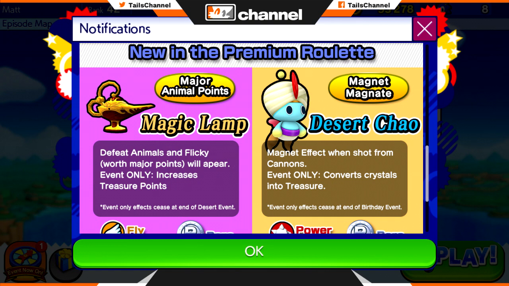Basically, with the Magic Lamp, you defeat enemies and flickies worth major points will appear. In the event, it will increase treasure points. It is a fly-type companion, and it is rare. With the Desert Chow, you will get a magnet effect when shot from cannons, and in the event, it converts crystals into treasure. It's a power-type companion, and it's also rare.